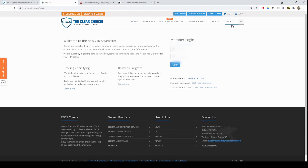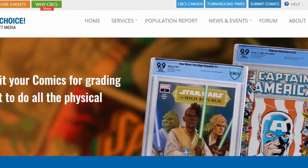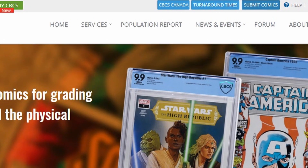CBCS has a button on top of their homepage, and there's also an area to sign into your account. Accounts are free with the option of paying for some additional perks — I currently have the free account with CBCS. There's also a designated option if you're submitting from Canada, but in order to keep everything consistent for this experiment, I submitted to the US office directly, as I did for CGC and PGX.